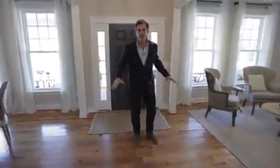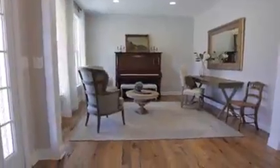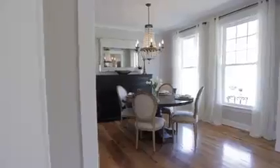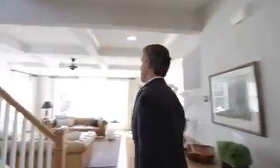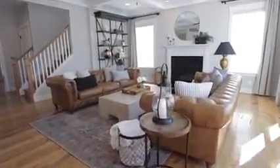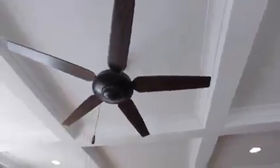Welcome home. When you first come in, you'll notice these awesome reclaimed hardwood floors — absolutely beautiful, one of a kind, unique floors taken from fence boards right here in Loudoun County. Off to my left you've got the formal sitting room, and off to my right is the formal dining room. Now come with me into the family room — great, spacious family room with tons of natural light. You'll see this wall of windows, a gas burning fireplace, and beautiful coffered ceilings.